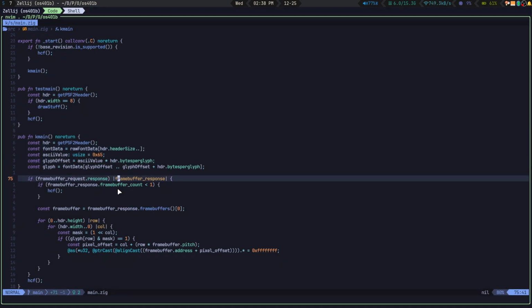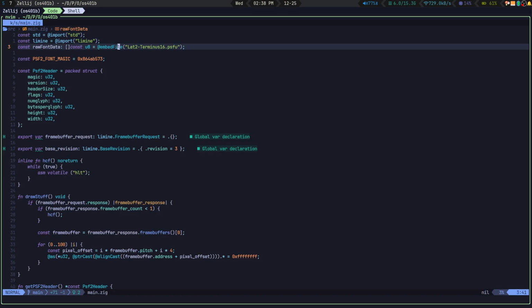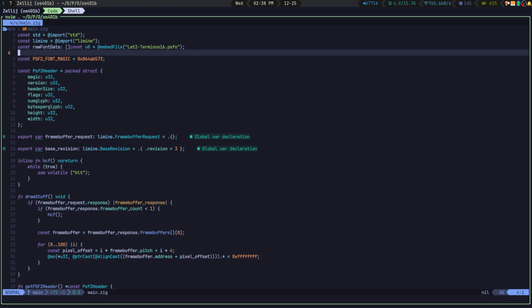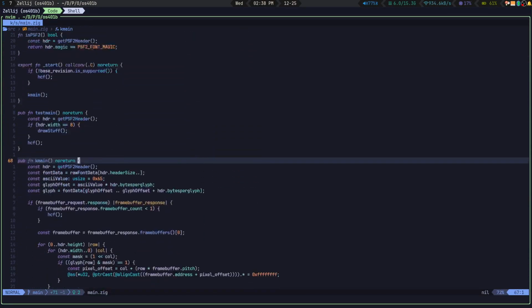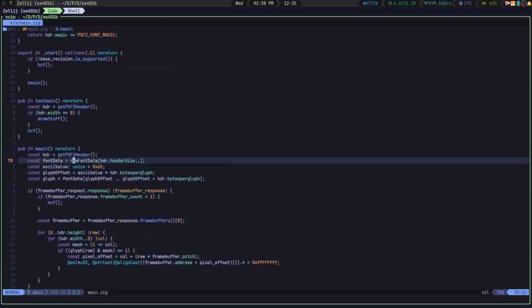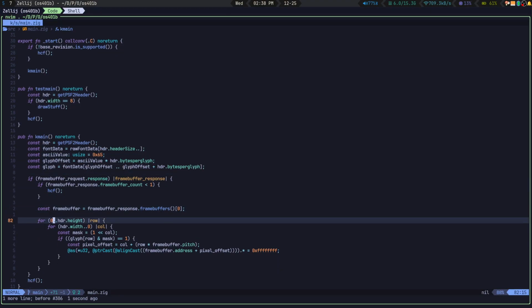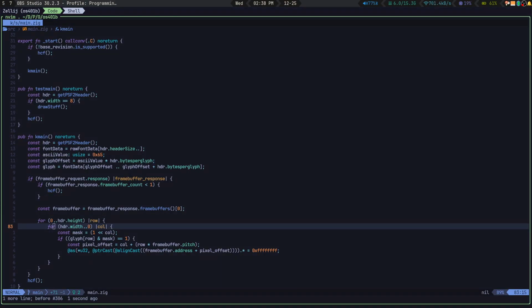Okay, apparently it was as simple as doing this. So I had to specify the type in the very beginning, and I just do this. And our font data will be a slice, right?